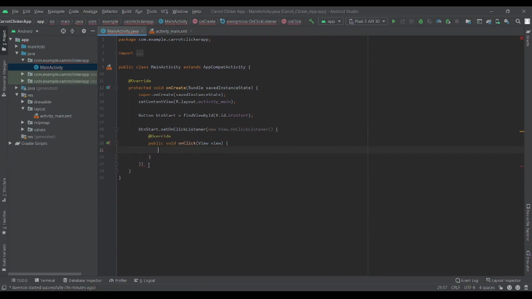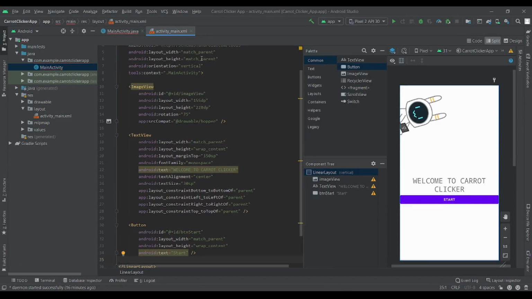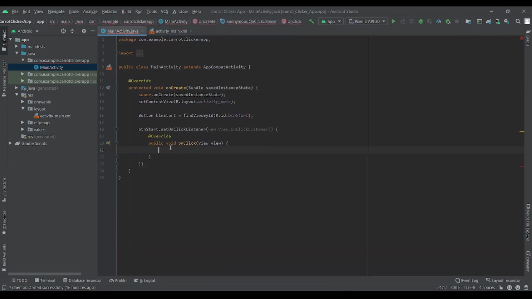So this method essentially listens for when the user clicks the start button and pretty much activates whatever's inside here. So there should be a semicolon over here. So for right now, we'll leave this blank, but we'll come back to this in a bit.